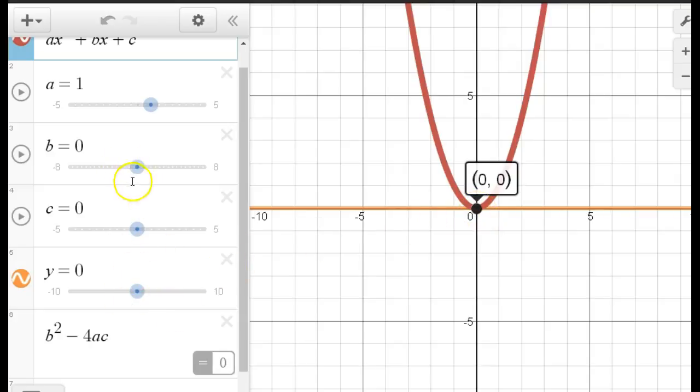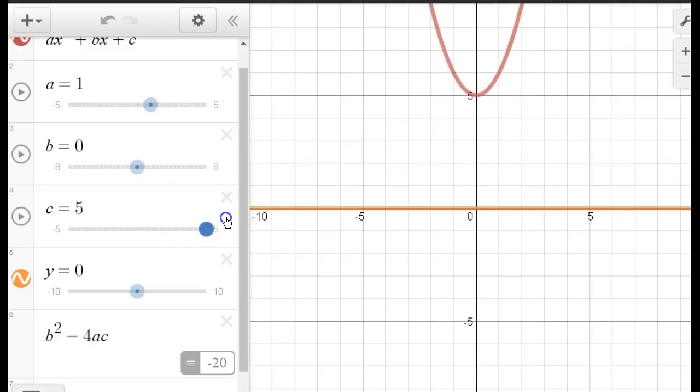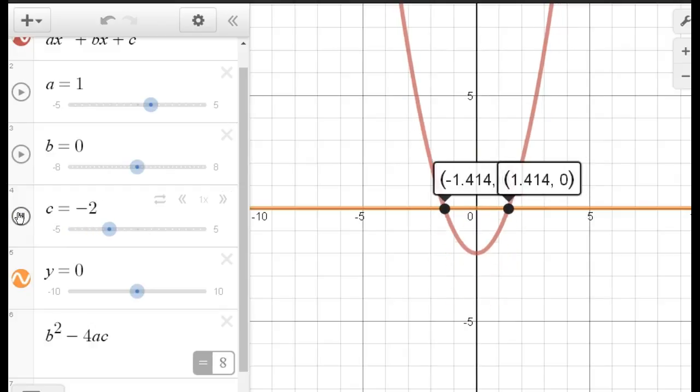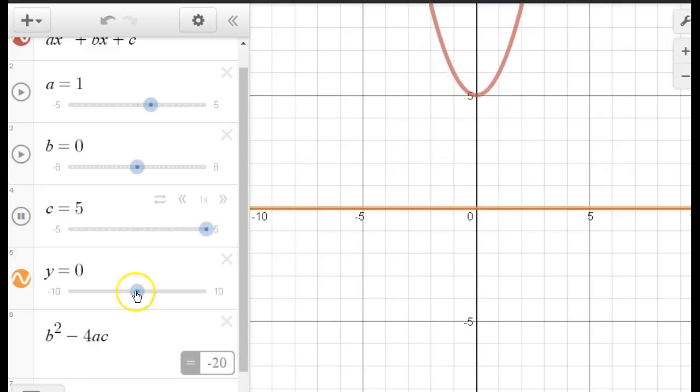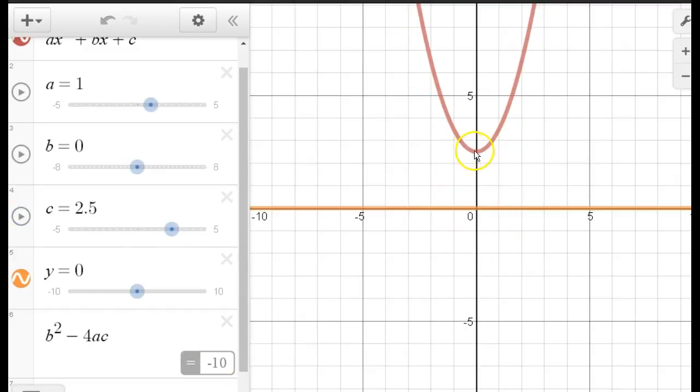And as soon as the discriminant becomes negative, how many answers are there now? How many times does it cross the x-axis? 0. It doesn't cross it at all. So this discriminant tells you how many answers there are, without having to graph the whole thing to see where it crosses. It also can tell you that, maybe you have a negative discriminant like right now, that you won't be able to factor this. Because remember, factoring gives you the x-intercepts, right? But if there are no x-intercepts, it will be prime. It will not be able to factor.